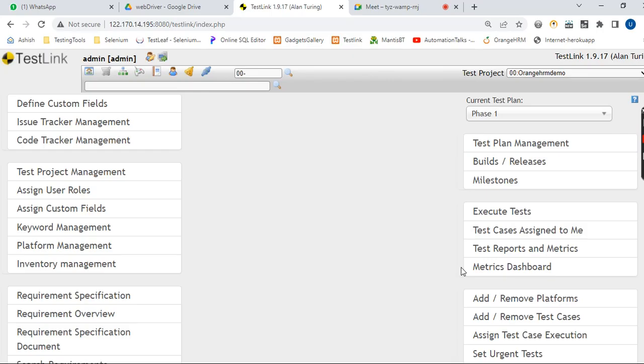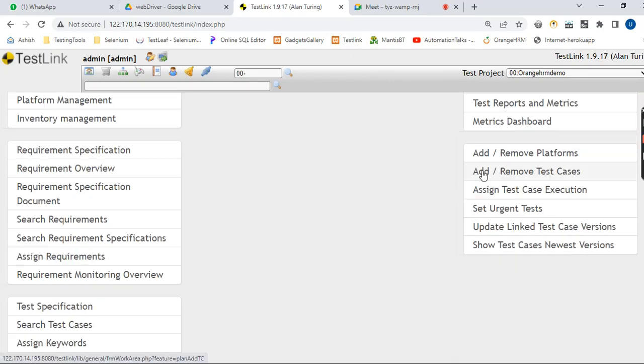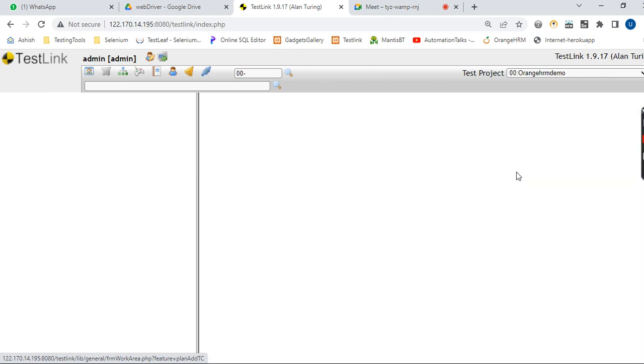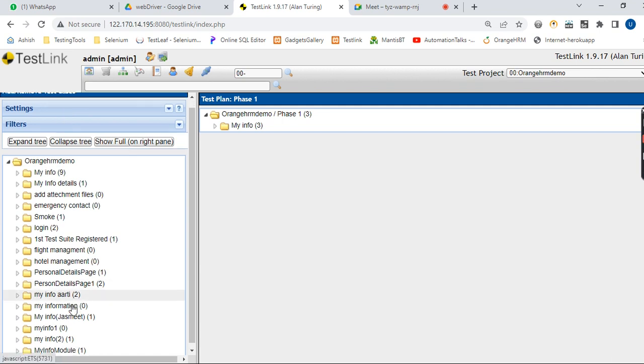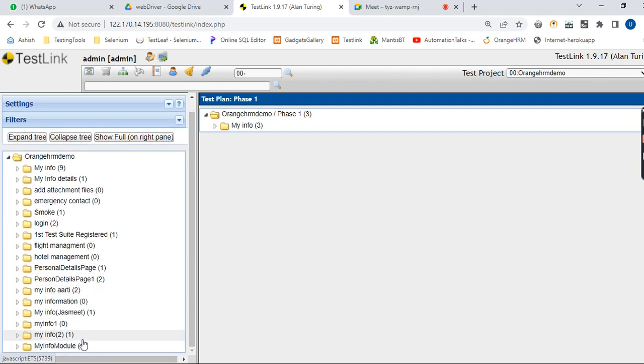That is the reason this option is given: add or remove test cases. So what we have to do is click on this, and over here, say for example, number of test cases. I'll go with this example only, my particular test case which I have created. This page is a little bit slow.